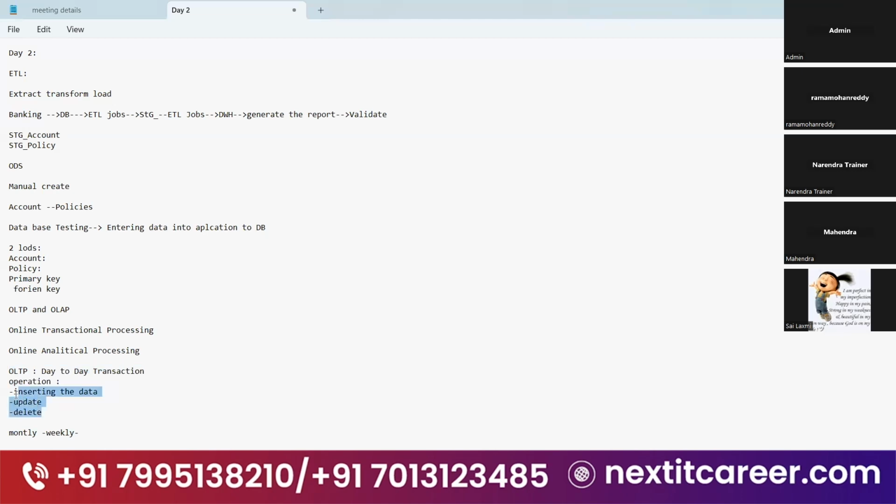The main thing is the day-to-day transactions, the operations performed regularly, which are insert, update, delete operations. To improve the performance of these operations, the OLTP is normalized. You might have heard about normalization in your BTech or MCA, wherever you are working, in database concepts.